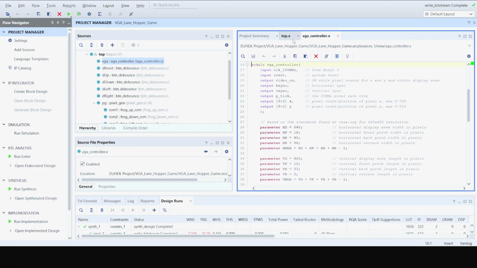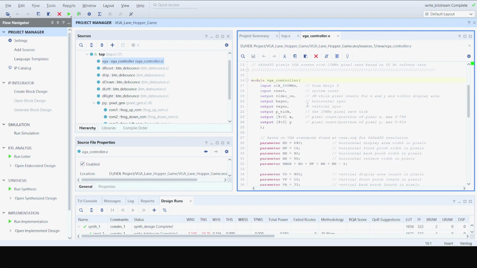In the code, counters are used to count the horizontal pixels and vertical lines. The horizontal counter moves across one row, and when the row is completed, the vertical counter moves to the next line. A pixel tick is also generated from the 100 MHz clock so that the screen runs at the correct VGA speed. Because of these counters and timing signals, the system knows which pixel is currently being drawn. That is how the game logic can place the frog, lanes and obstacles at the correct position on the screen.